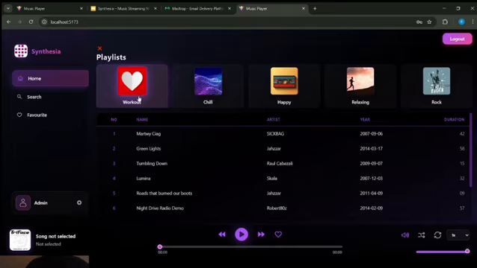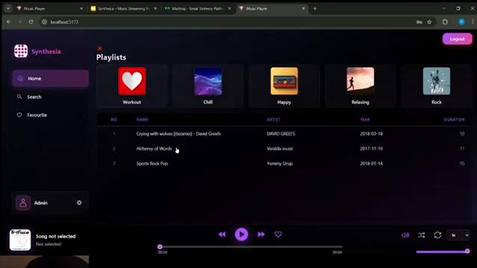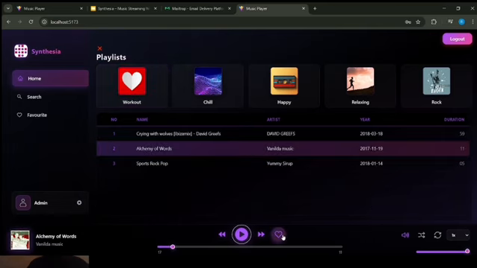Okay, so now we will play the songs. We click on workout and then on Alchemy of Words. Then we move to the chill mode, click on Replay, and start the song.